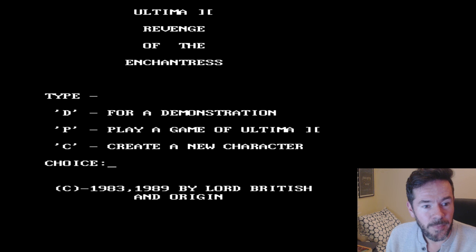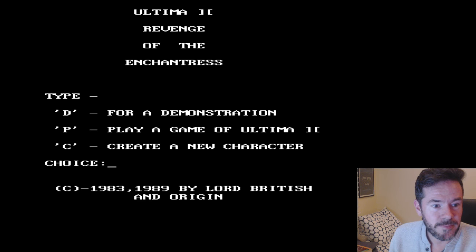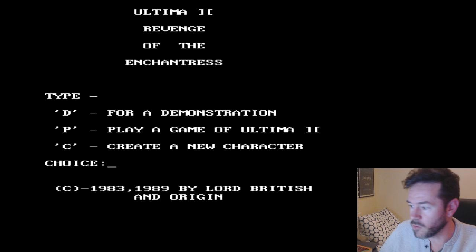So this version we're playing does look pretty old compared to the version of Ultima that I played in the last video, so this might not be the enhanced one. Let's see, create a new character. I choose C. Right, get over there.